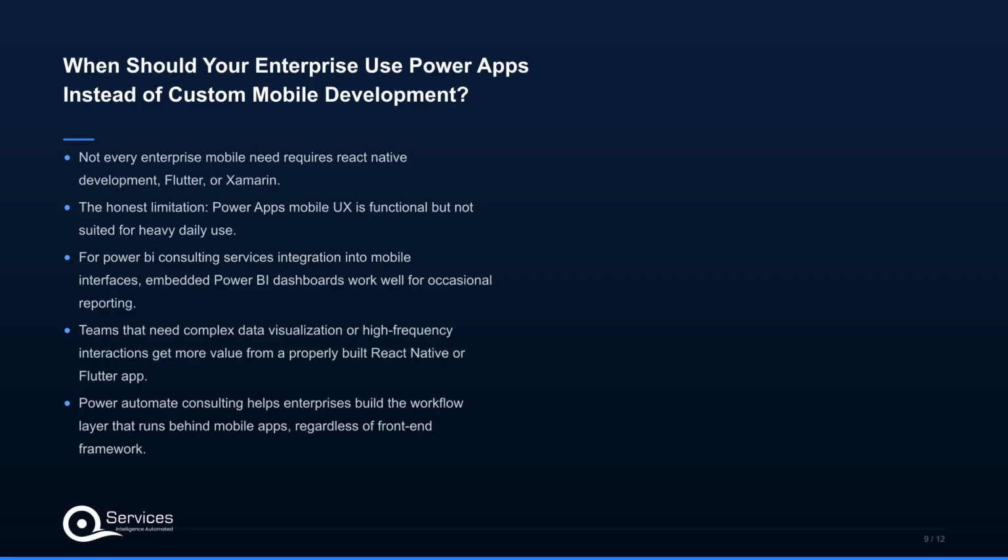Let's talk about now, when should your enterprise use Power Apps instead of custom mobile development? Not every enterprise mobile need requires React Native development, Flutter, or Xamarin. If the use case involves internal workflows, simple data entry, or connecting to Microsoft 365 data, Power Apps development services often deliver faster results with less overhead.